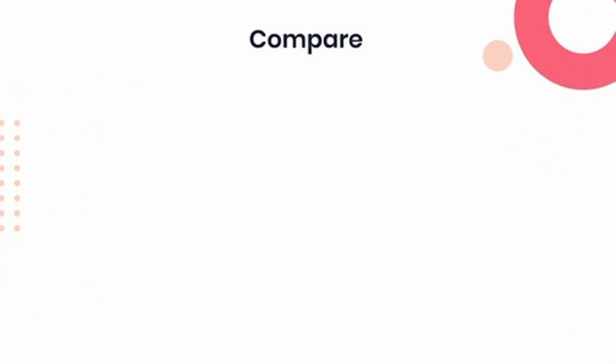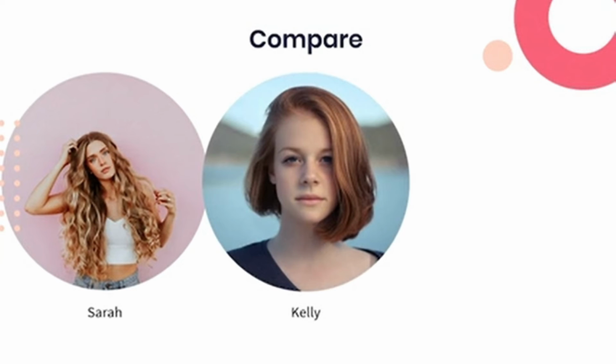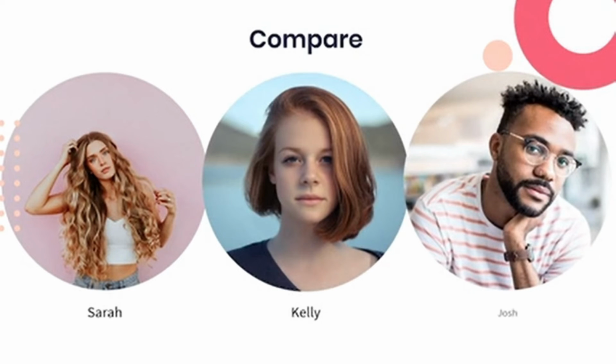Now we can move on to our last degree of comparison, the superlative form. Let's go ahead and compare people again. You know Sarah already. You also know Kelly. Now meet Josh. Take a moment to look at how they are all different from one another. Look at everyone's hair length, their skin tones, their eye colors, and so on. What differences do you see?